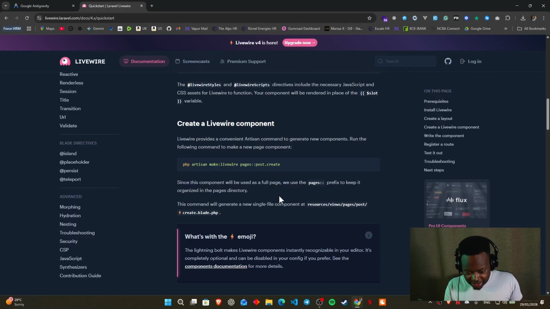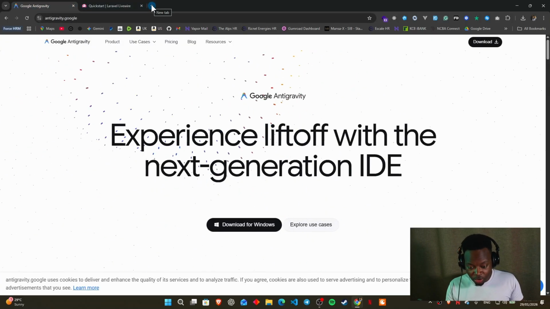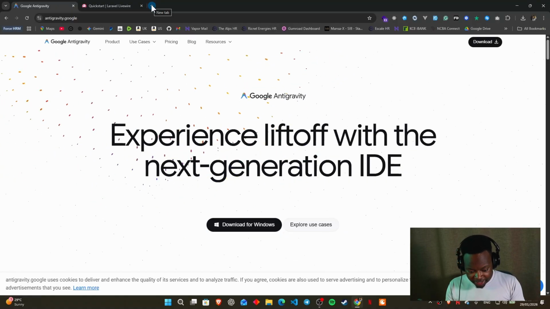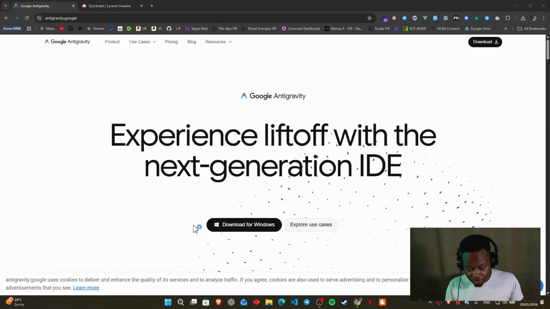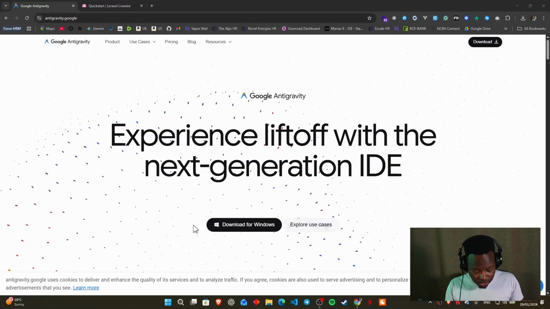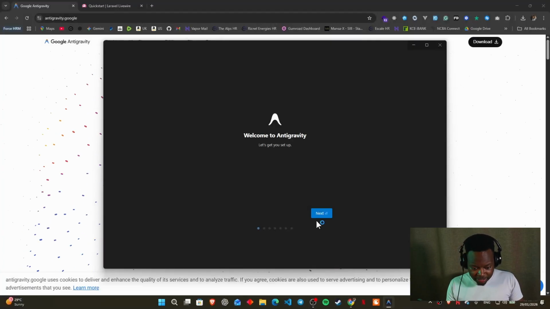So this is the thing. I'm going to use Livewire version 4 and Google Antigravity to create a suggest column for the Nyanumba Codes channel, and I'm going to be doing it live right now. So first things first, I installed Antigravity already, so I'm just going to go ahead and open it. I've not opened it yet, but let's see how we go about various things. So I'm just going to come in here and allow. And I don't know if it has its own agents, like its own full-on models for every single thing.